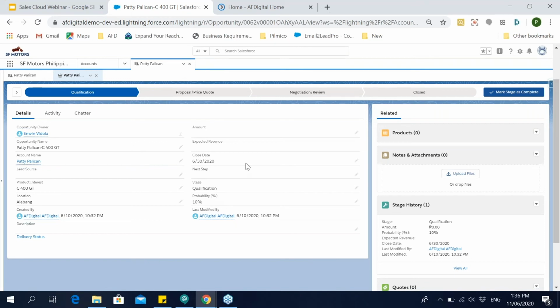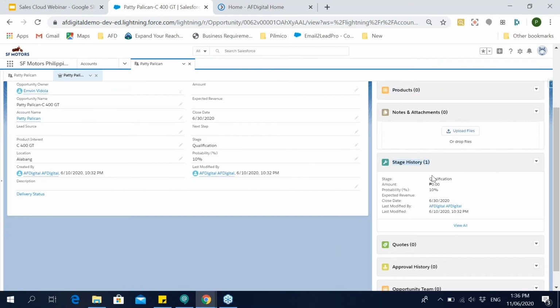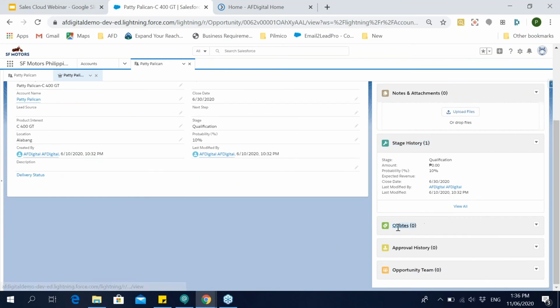Then we can see here as well the products that the customer will purchase, the history of when we've updated the stage of this opportunity, the quotes, the approval history, and the opportunity team. The opportunity team is just like the account team as well.